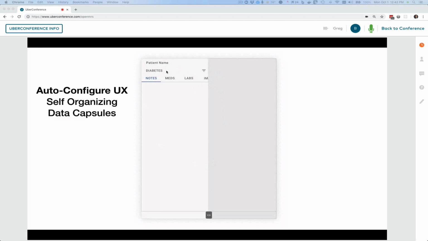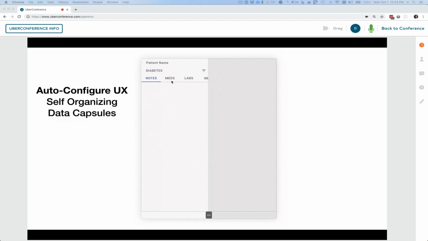And we can put that content, for instance, into bold. When you are looking at medications in diabetes, you could put the diabetic medications in bold, or we could pull the diabetic medications to the top of the list. And the interface will auto-configure based on whatever program you put in. Or essentially, this could potentially be done through a JSON schema or something to that effect, setting the parameters for what diabetes sets.